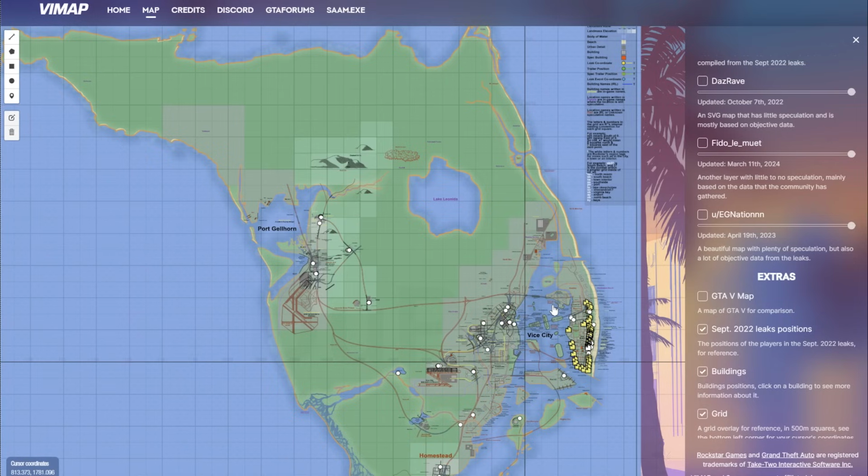This is something that Rockstar was developing for GTA 5, but ended up canceling it. We do know now that there was a Liberty City map expansion that was being developed. However, that ended up being canceled for unknown reasons. So I do hope that comes back in the future at one point to GTA 6.